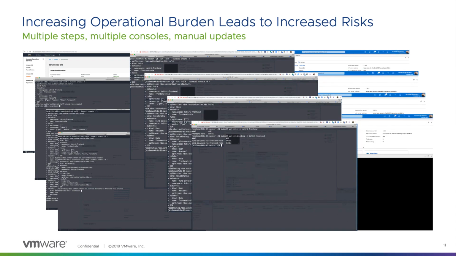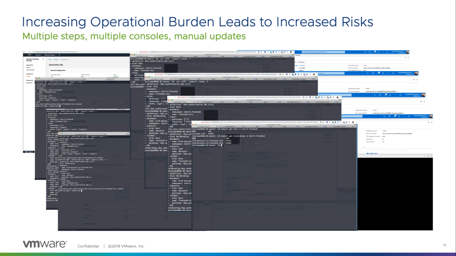Unfortunately, the operational tools that our teams are using today will probably not meet those needs. And a lot of Kubernetes management solutions today need to be done manually. If you're doing these things manually and managing multiple clusters in multiple clouds, your world might look a lot like what we see on the screen. Multiple screens, multiple terminals, multiple cluster consoles, just to assign a single role binding to a single user to grant them access into a cluster. This does not scale as we start to onboard multiple infrastructure and environments.